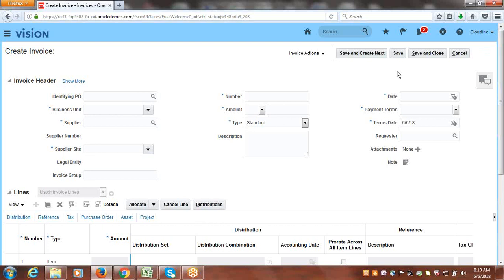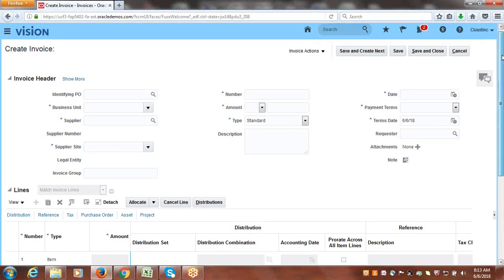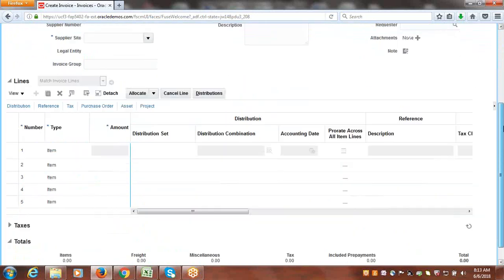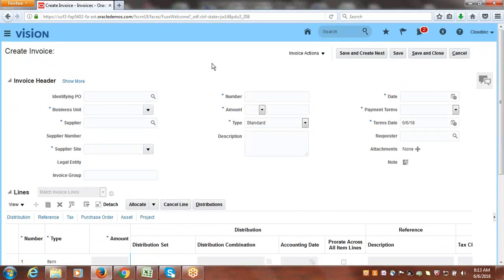To create the invoice, this is the invoice screen. From this page you can create the invoice. How many business units did we associate with this user through payables roles?